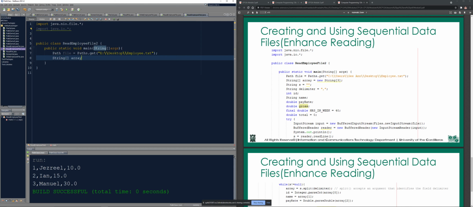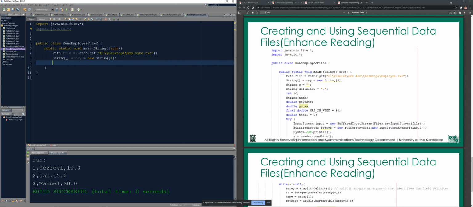String array is equal to new String[3]. So, the value of the array will now be 3. So, ganito siya. Mangyayari array 0 and array 1 and so array 2. And each arrays will now contain something later on.